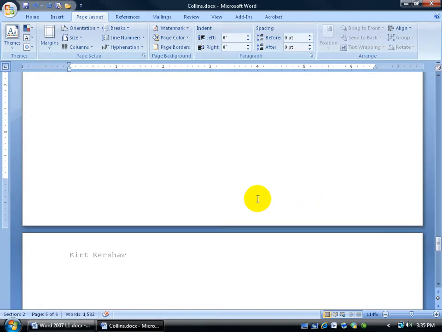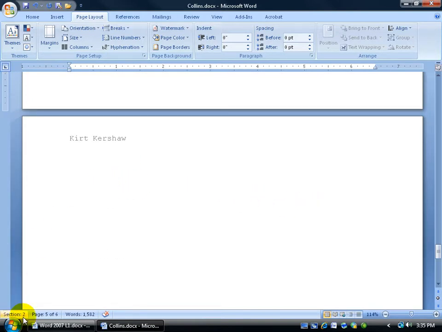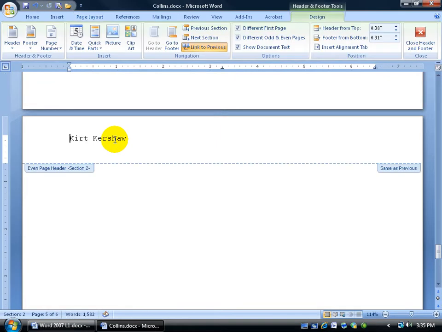But when you scroll down to the second page within the second section, you can see here it's now pulling information from the first section, my name. Well, what's going on? Go ahead and double click on it, and here's the culprit. It wants to link to the previous section. Is that good or bad? Well, maybe I am the author for this next section, so maybe that's okay. So I could say that's fine, close out.